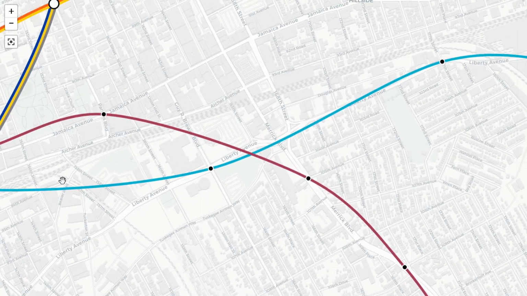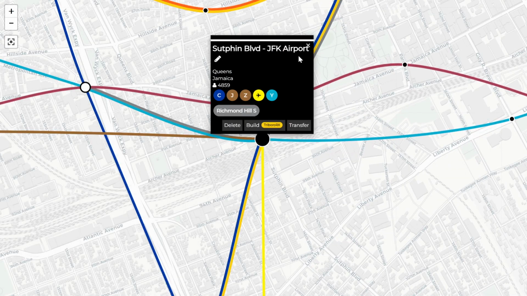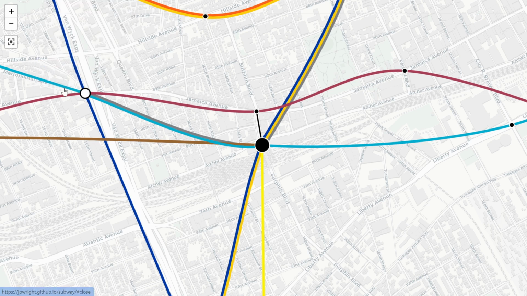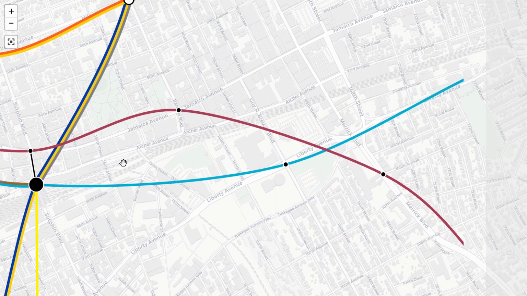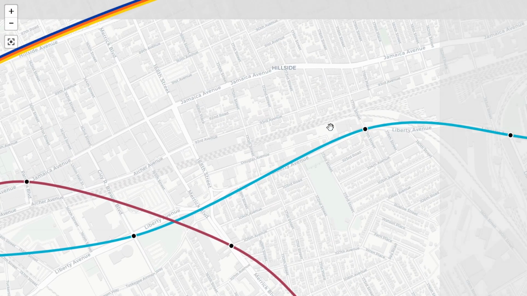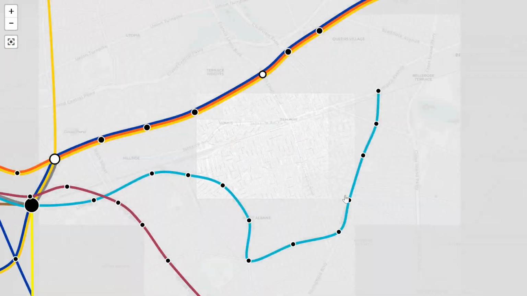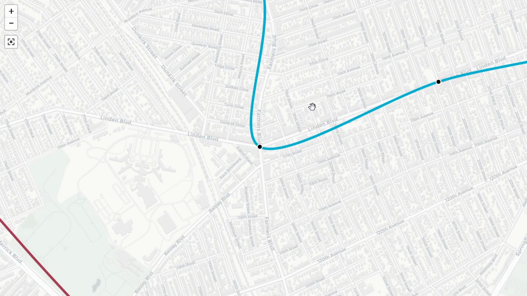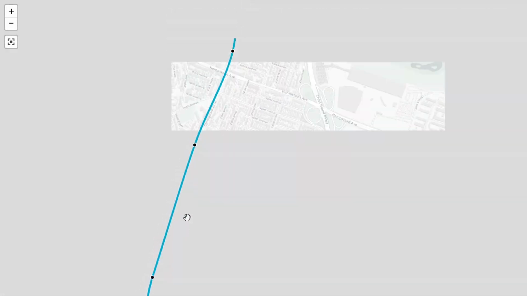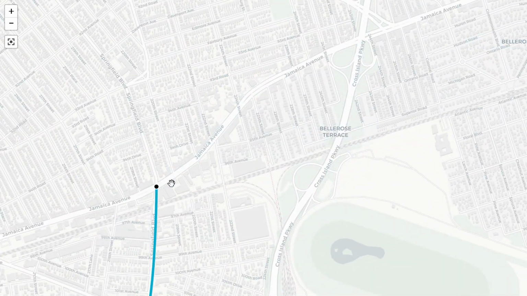Right here at Jamaica Metropolitan Avenues, it splits off from Metropolitan and goes via Liberty, and then it turns onto Linden, and then goes up on Springfield to Jamaica Avenue.